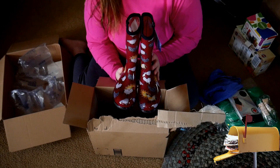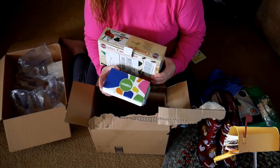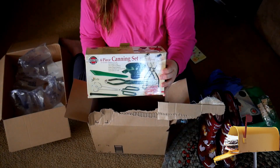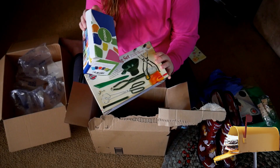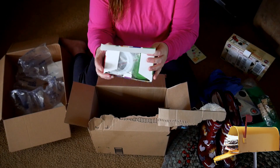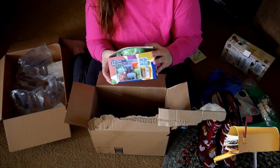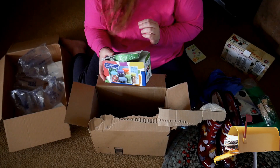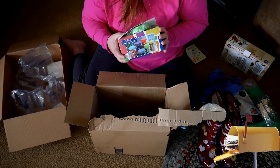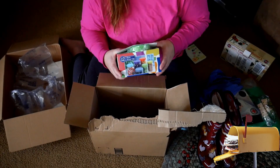I got this gift too — I don't have a set like this. I have little odd pieces but nothing to get canning lids out of hot water. These are really neat, colorful mason jar lids — I thought they were adorable. Everything in my life revolves around the jar! Thank you girls for these gifts — I think it was three of you. If I'm wrong, please forgive me, but I thank you so much. Can't wait to share the next haul — take care everyone, see you tomorrow!